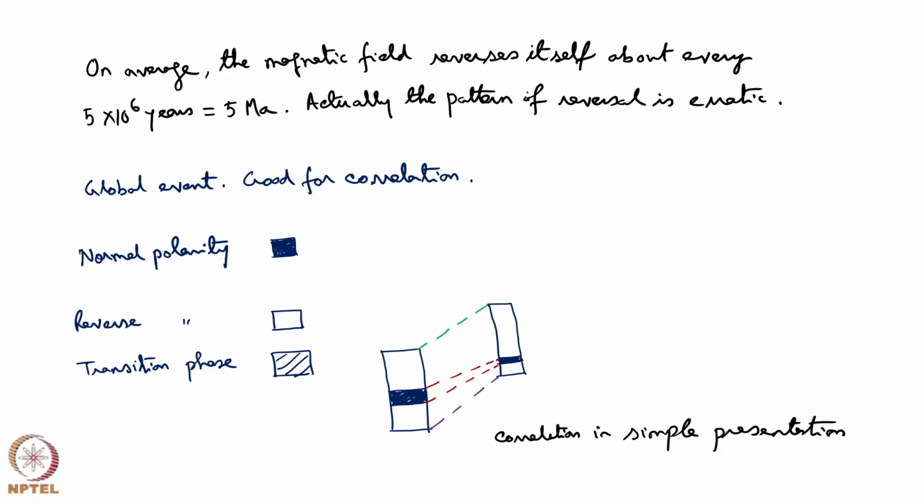On average, the magnetic field reverses about every 5 × 10^6 years, or after every 5 million years. We do not know exactly why, after around 5 million years, the switch happens, or why the outer core material moves differently so that this magnetic field reversal happens. In fact, if we look at Earth history, at least from the Jurassic till today, we know that this 5 million year interval itself also varies sometimes. We will see in more detail.